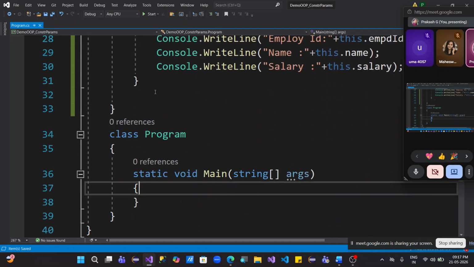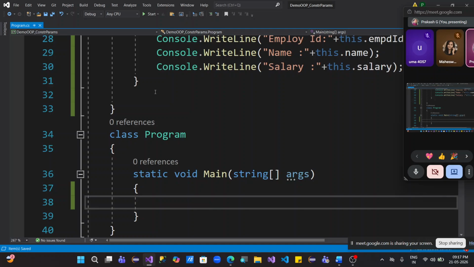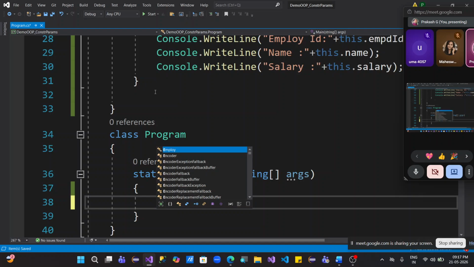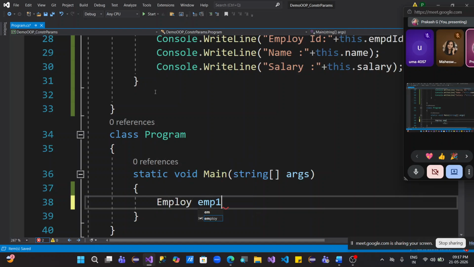Now let's come back to this program class, creating object of the employee class. How to create employee? emp1 is equal to new employee. That is the way you are creating object. So the moment you create an object, automatically constructor is called.